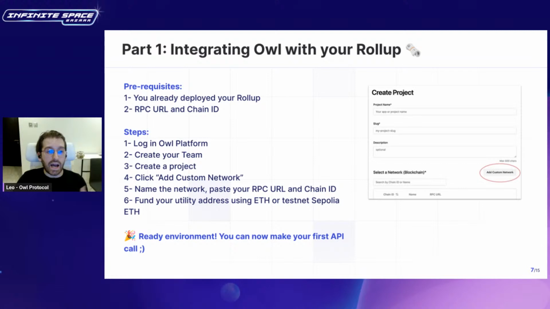And then if your app rollup scales, you can, of course, always contact us, and we can find a solution to sponsor more and more transactions. But this is the idea to get you started in developing as soon as possible.